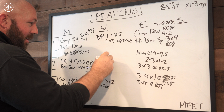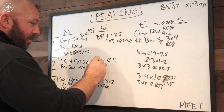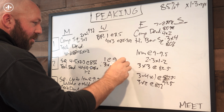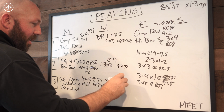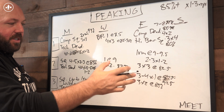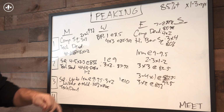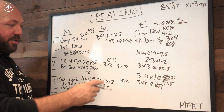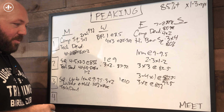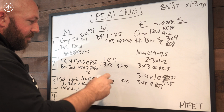Sorry, this is getting so messy. We'll go 1 at 9, and then we'll go 3 by 2 at 87 to 92. And then down here, we're going to go 1 at 10. And we're doing our bench press. Our heavy bench press is the closest thing to the meet. Our last heavy squat is about 12 days out. Our heaviest bench is going to be 10 days out, though we're still going to do something here in the taper as well. And our heaviest deadlift was 13 days out.